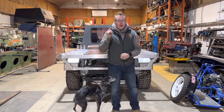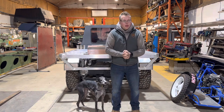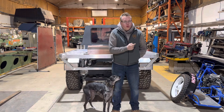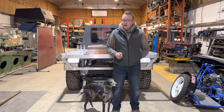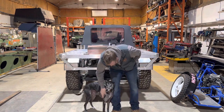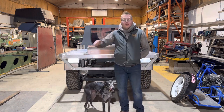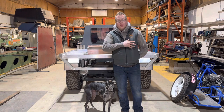Okay, well that's it for this week. I hope you've enjoyed the tray build. A little bit of a sneak peek there at what's happened with the Discovery. Could be running, you'll have to tune in and see. Next thing, as I've said, is going to be rear lights. We're going to get the drawer in the back, and we're going to start on the boxes.